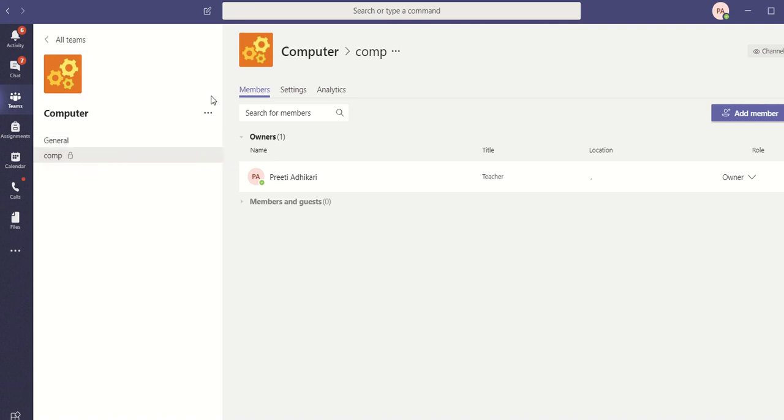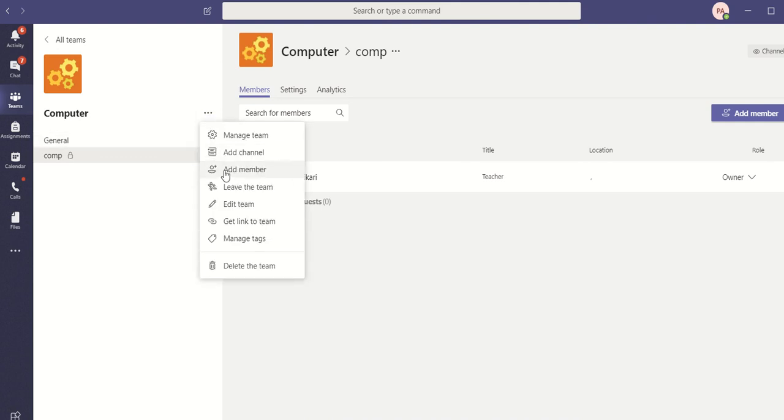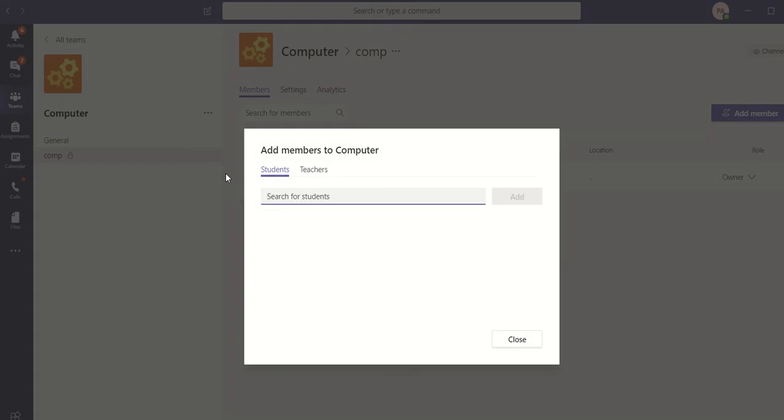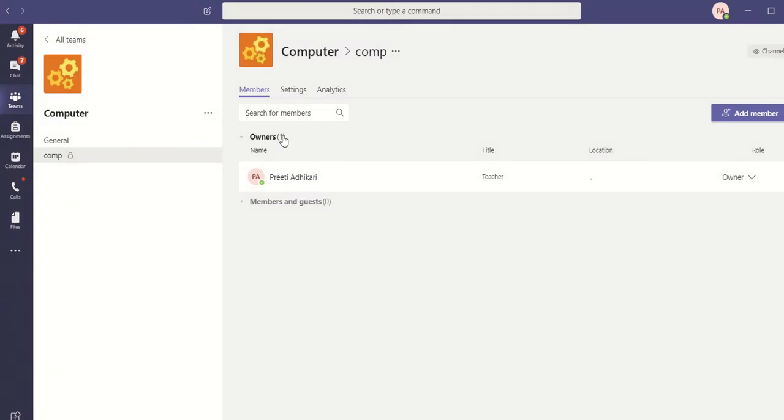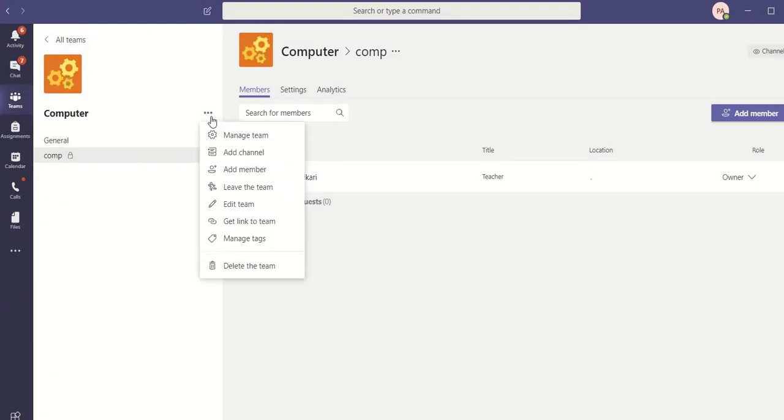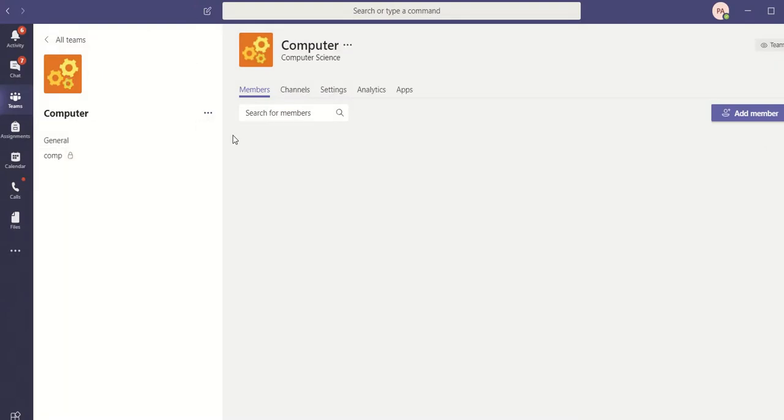Otherwise, if you are creating a team, no problems, because whatever team you are making, only the members can see that. And if by mistake sometimes we add members here and we don't want somebody to be there, how can I do that? For that, again go to manage team.